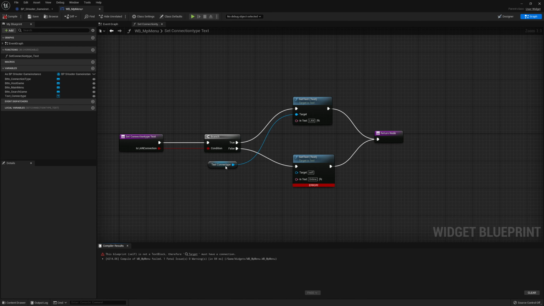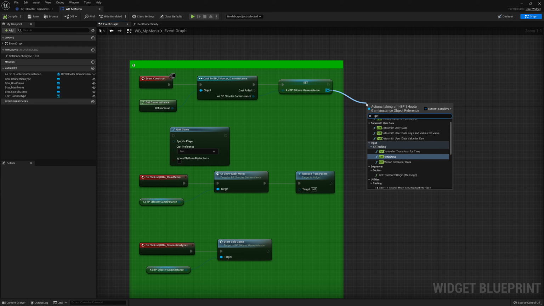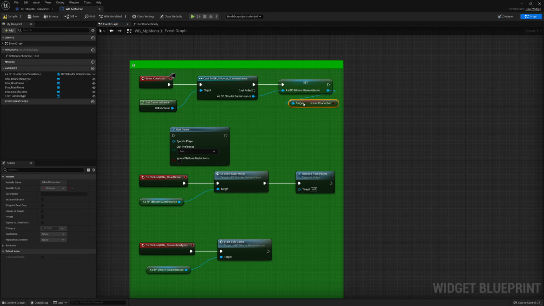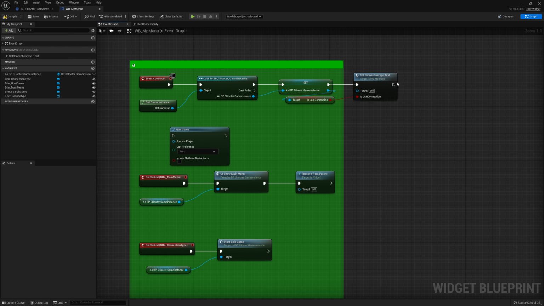And now we need to make sure we plug in the text object over here as well. And now if we go into the event graph on event construct, I want to make sure that it always reflects the correct value. So I'm simply going to drag off my game instance and get the bool. And make sure that we set it to the correct text, so we can drop in our function and plug it in like this. So that way, if we change it in the game instance, we are sure that the menu reflects the correct value as well. So that's out of the way. Let's set up the actual joining and creating of sessions.